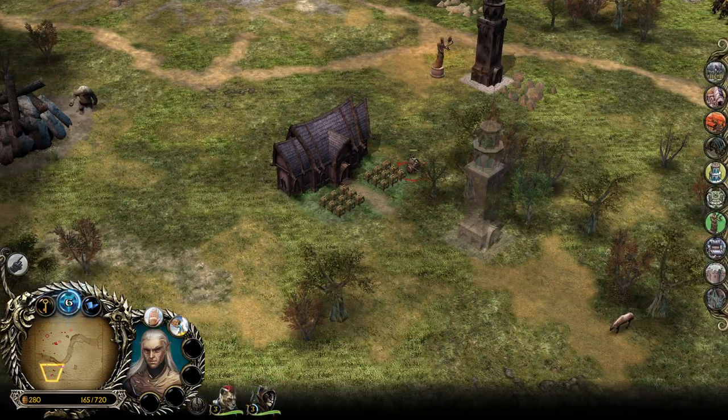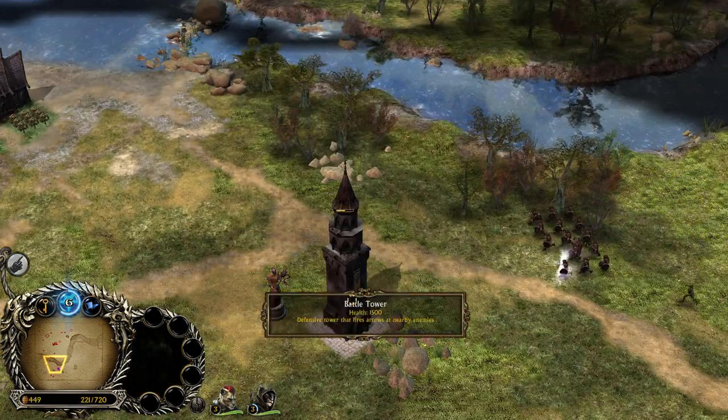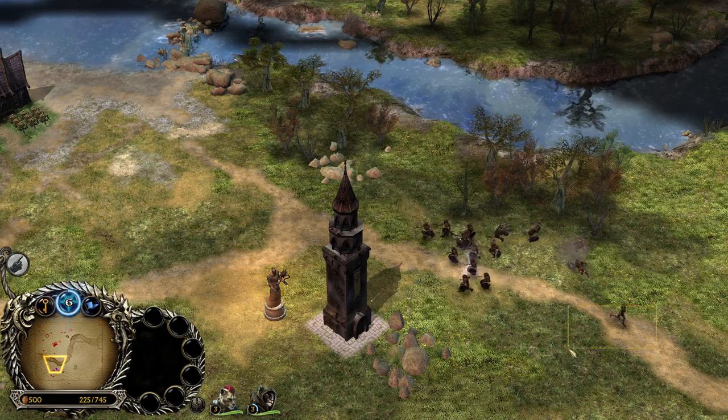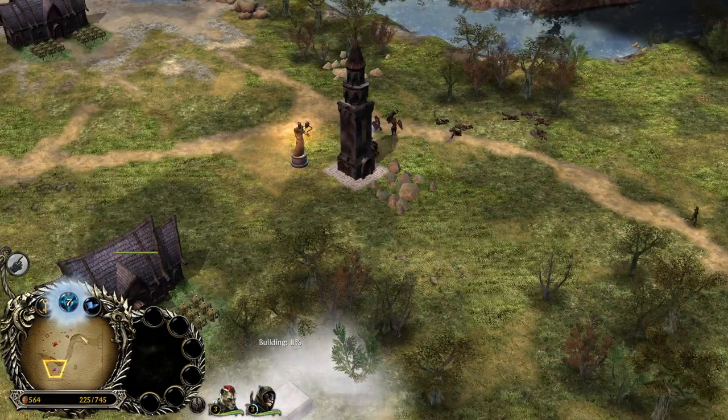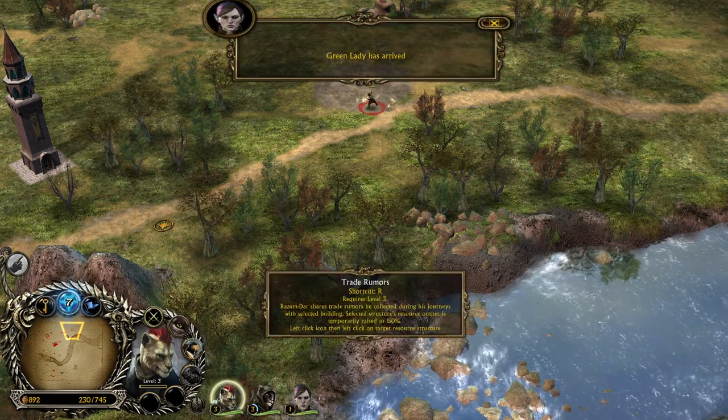Just build another tower here. And unlike with the Empire faction, we have no rebuild. That means we need to keep those towers protected. That's a hero, I believe. No, that's from the creep at the bottom right side of the map. Okay, creep secured, level 3 unlocked, that's pretty nice.